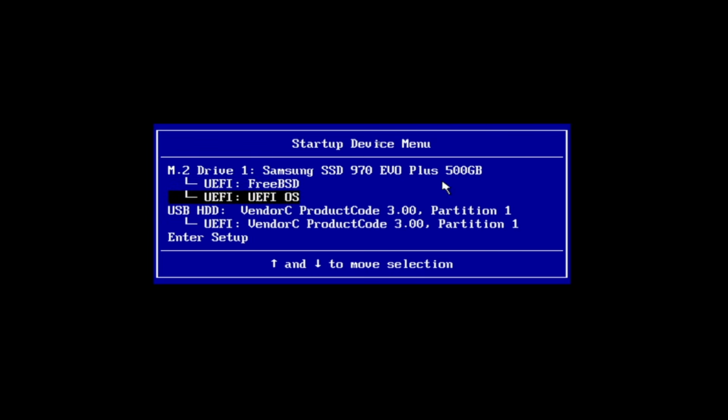Now, not all machines are going to display exactly the same as this one. However, if you see something along the lines of USB HDD or USB hard disk drive, or it might say USB virtual CD drive, or it might even say USB thumb drive. But basically locate that, in which case hopefully it actually shows up for you. And then with it highlighted, just hit enter. And then we will wait for it all to load up here.